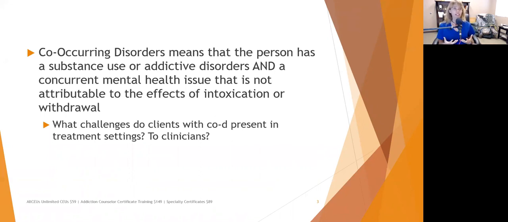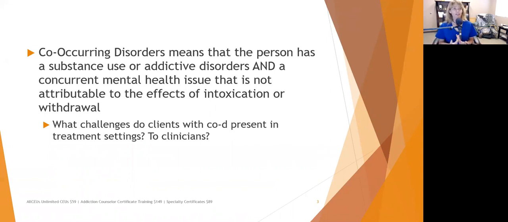So if you're expecting them to go to group 6 hours a day, if they are in the middle of a sudden major depressive disorder, they may not be able to go to group 6 hours a day. And that's not them being resistant. That's not them trying to be non-compliant. That is them being in a severe state of depression. So how do we handle that? Do we let them sleep? How do we engage them?